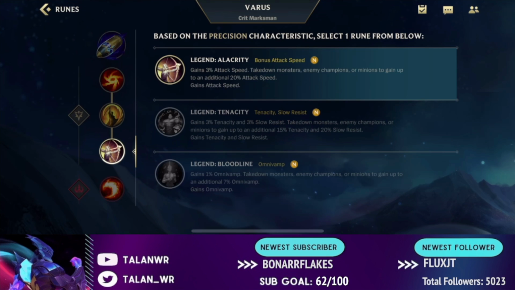Moving on to the third rune set in the precision tree, we have the legend runes. The way legend runes work is if you take down monsters, enemy champions, or minions, then you gain some type of stat. For legend alacrity, you gain attack speed. For legend tenacity, you gain both tenacity and slow resistance. And for bloodline, you gain omnivamp, which is just lifesteal. And so for each of these runes, I think that they suck, honestly. I've never been a fan of runes that take so long to stack up, and one of my friends, Shyster Nick, he was telling me that it takes about 15 minutes to fully stack these runes, so getting value out of these is going to be quite hard.